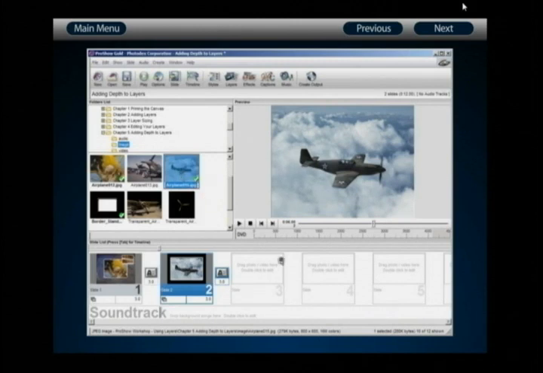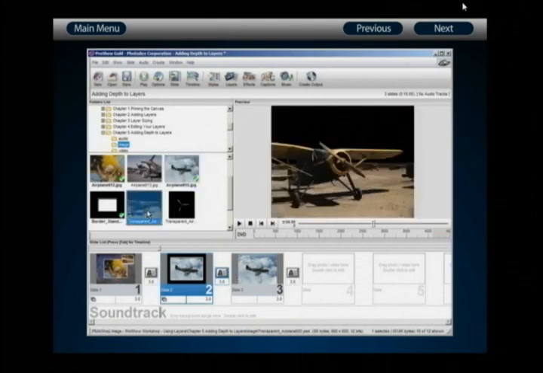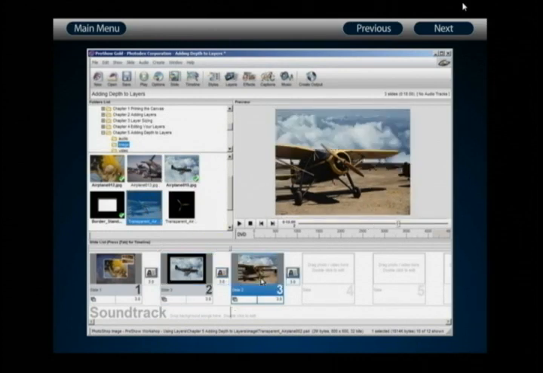So I'm going to drag and drop this into the slide list to create slide number 3. Then I'm going to select my transparent airplane image, and I'm going to add this as a new layer to slide number 3. So I'll hold down Control and drag and drop it right on top of the image I just created. Now notice that because the sky area of this image is transparent, that means that I can see the cloud layer of the photo behind it, and that again is the shot of the airplane.